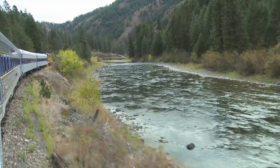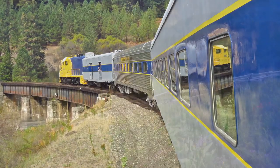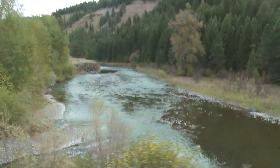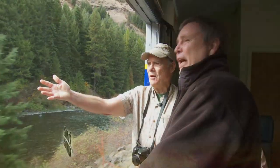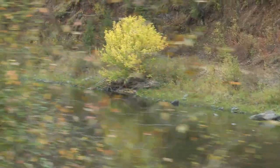The train tops out at 15 miles an hour, and that's okay, says local photographer Eric Valentine. He's a pro who has built a career out of capturing the splendor of sights in his own backyard. It strikes him that you could turn 360 degrees and never get a bad shot. Just look down at the river — you've got the white of that rapid, the texture and shape of that rock with green grass growing on it. The possibilities are endless.